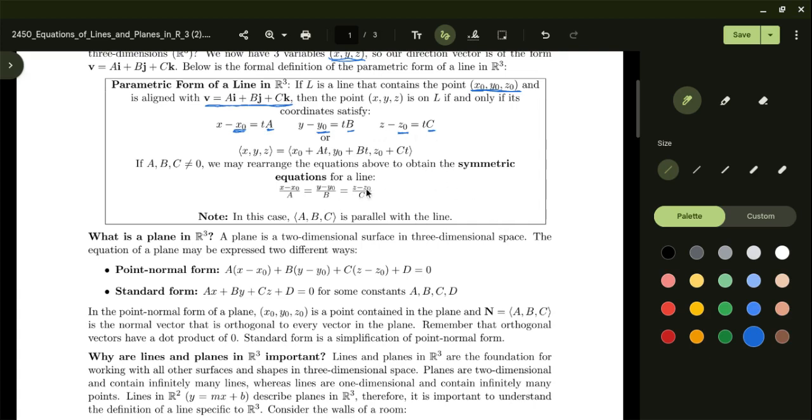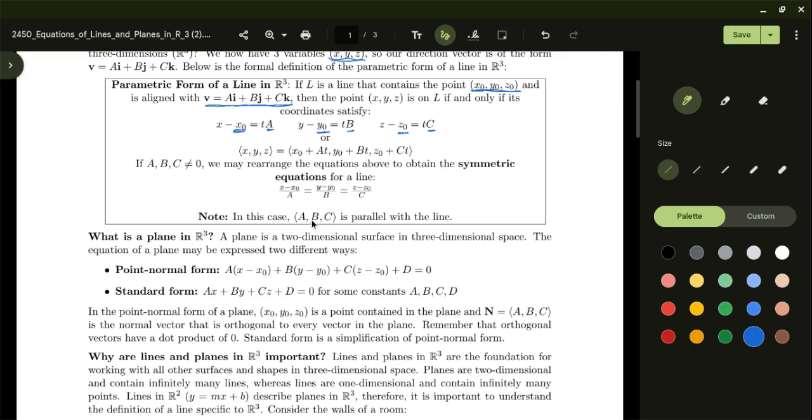The symmetric equations are actually the very same thing as these parametric forms. The only difference is that in order to set them all equal like this, we divide each equation by the coefficient of t. So we're dividing the x equation by a on both sides. The y equation by b on both sides. And the z equation we're dividing by c. And then we can set all those expressions equal because we will have gotten those expressions all equal t.